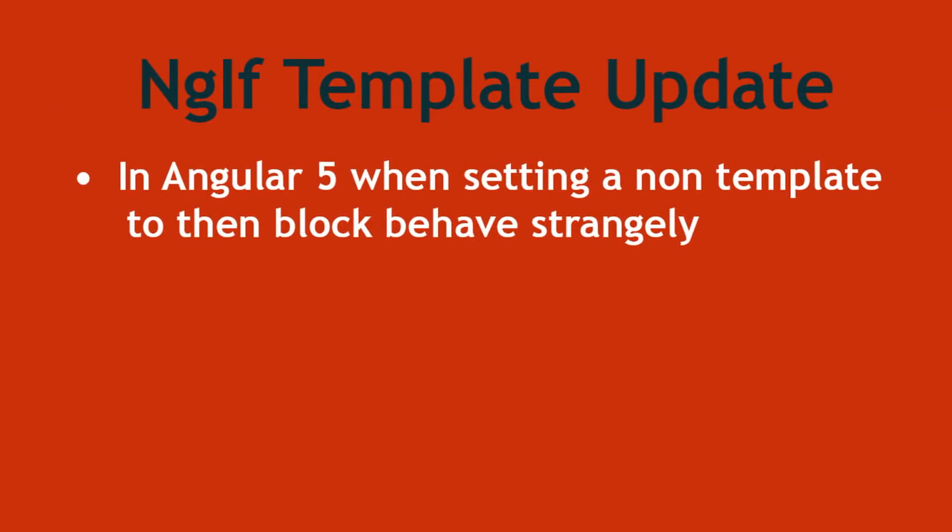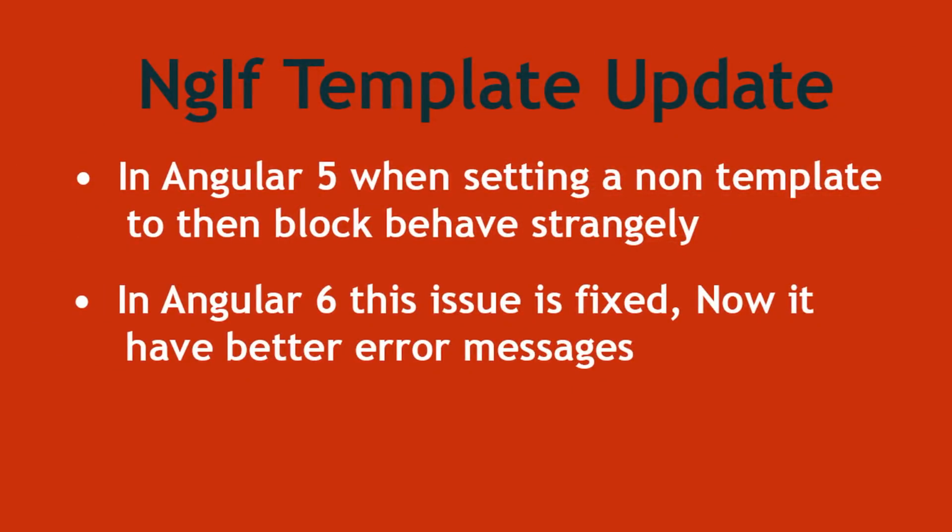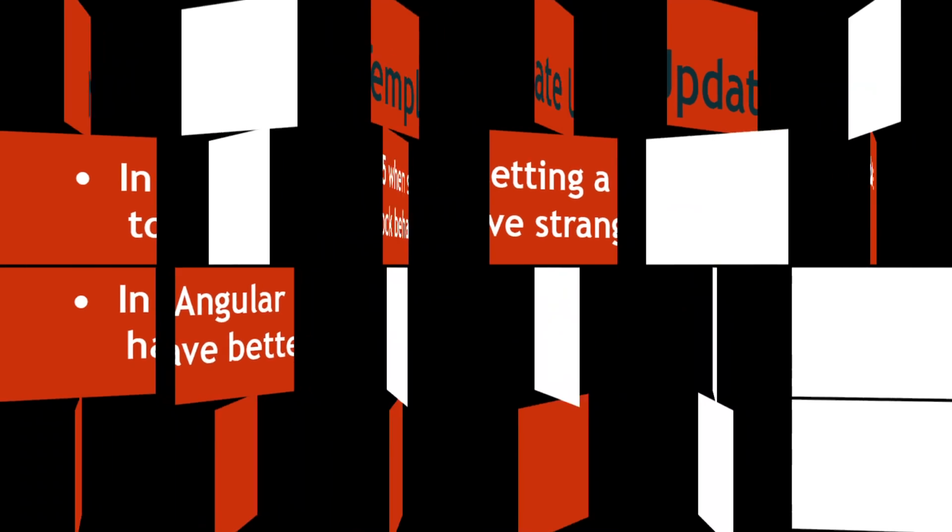And next, there is an update in the NgIf template error message. Previously in Angular 5, when setting a non-template to the then block of an NgIf template condition, it behaves abnormally and gives an error of templateRef.createEmbeddedView is not a function. Now when setting a non-template to the then block in an NgIf condition, it will give a better error rather than behaving strangely.